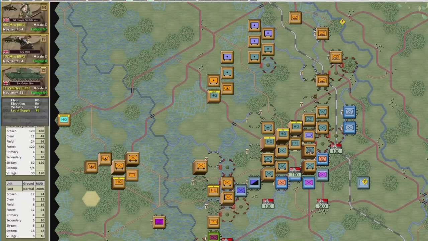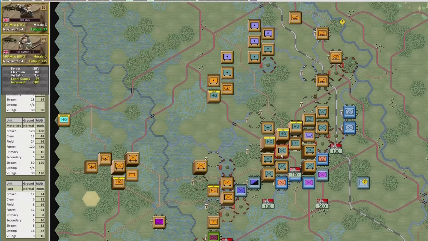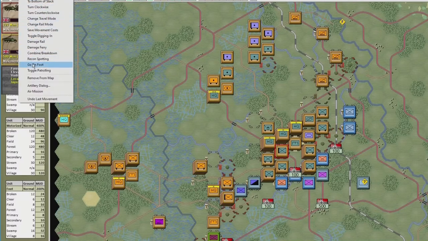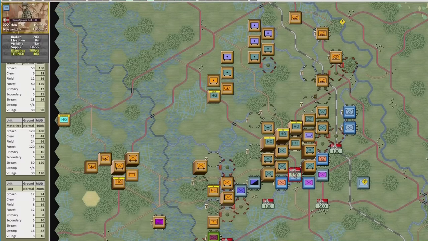Right, this one here, he is problematic, isn't he? So, I can't move from zone of control to zone of control. So I need to build up some units in here. So, 135 is not great. Still not sure about this command. Okay, oh, he's still disrupted.